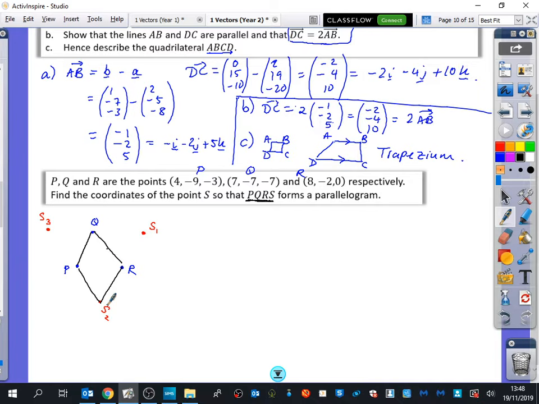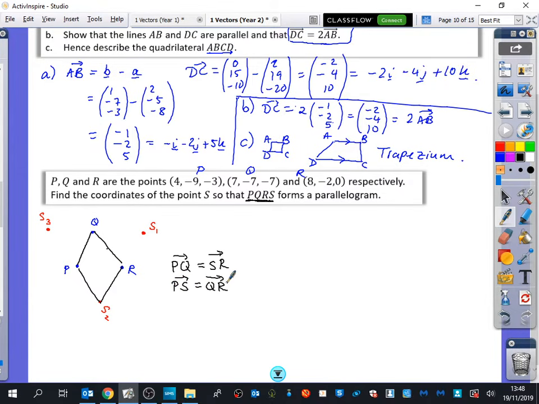Now, this doesn't look like the world's best parallelogram, but obviously these 2 sides are parallel to each other. So if PQ is parallel to this side, we know that PQ must be equal to, I'm just going to call that one S now, must be equal to SR. That's one of the things we know. What other facts can we see from this? Is there any other statement like this that anybody could tell me is true? Okay, and also PS is equal to QR.